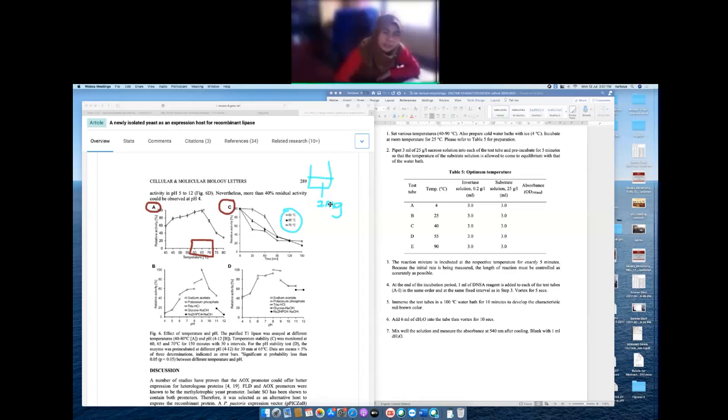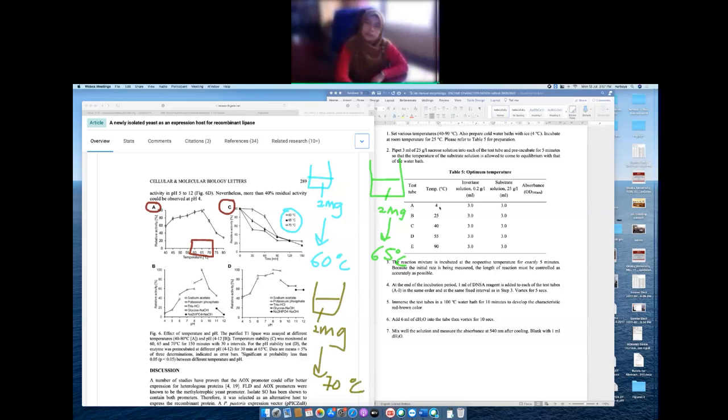After that, this will be incubated at 60 degree. Then we have the second setup, the second beaker. You have here still 2 milligram of enzyme, incubated at 65 degree. And the last beaker, 2 milligram of enzyme, incubated at 70 degree. Even for invertase, maybe you want to do at 40 and 55, you can do it. Or even at 25, if you want to select three temperatures.